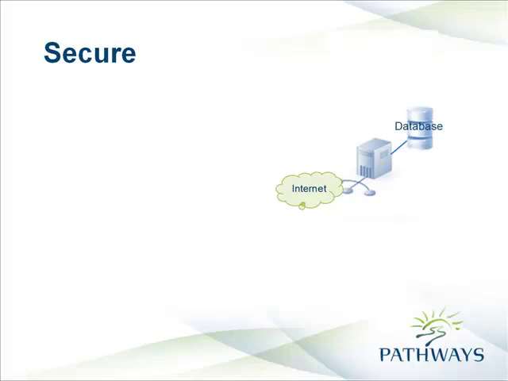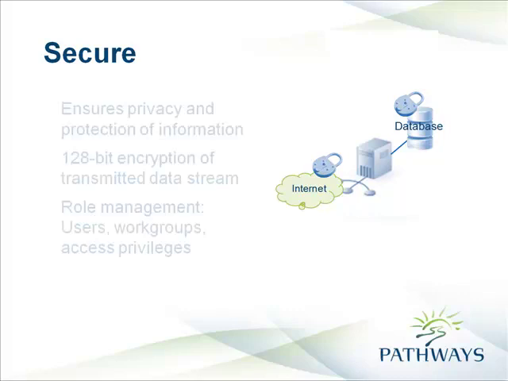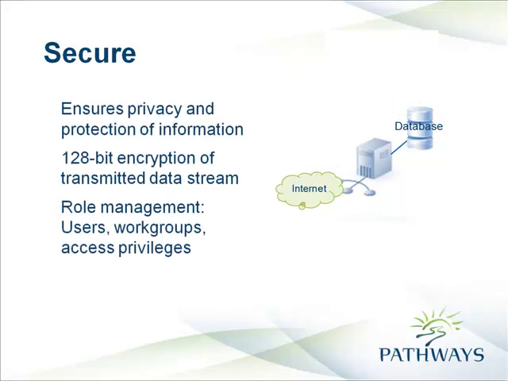Our servers store the database, and there are measures that ensure that the data on the database, as well as the transmission of that data via the Internet, is locked and secure. The data stream is 128-bit encrypted, which is a method used by banks and other secure sites for data transmission. The database is secured through role management. Who has access to what, access privileges, are controlled by users and workgroups.